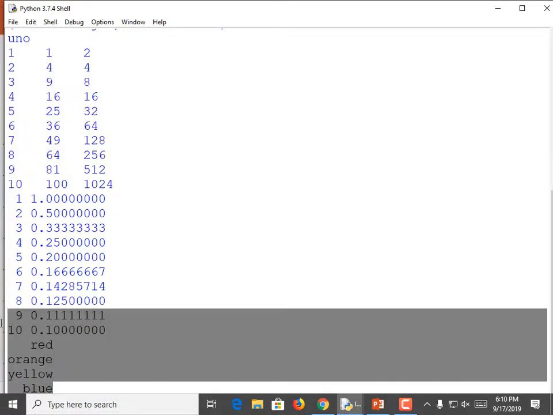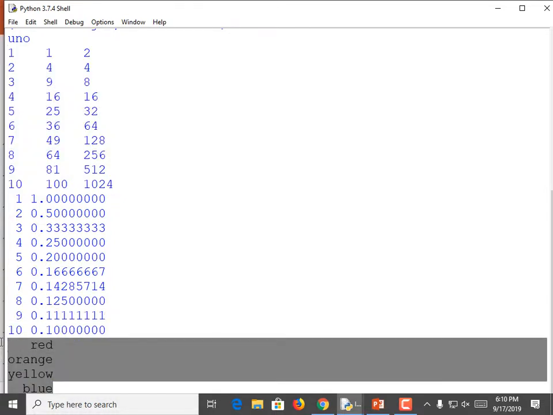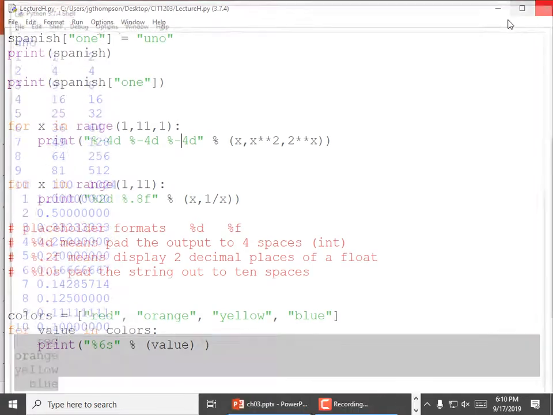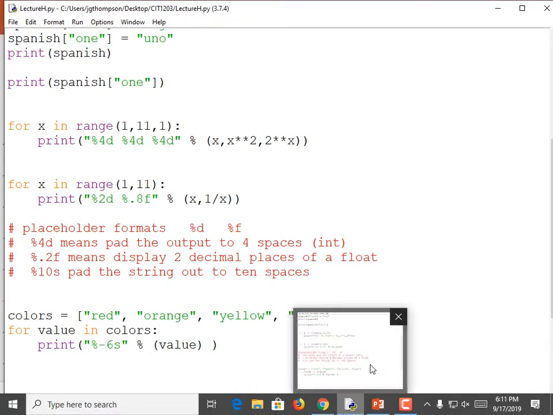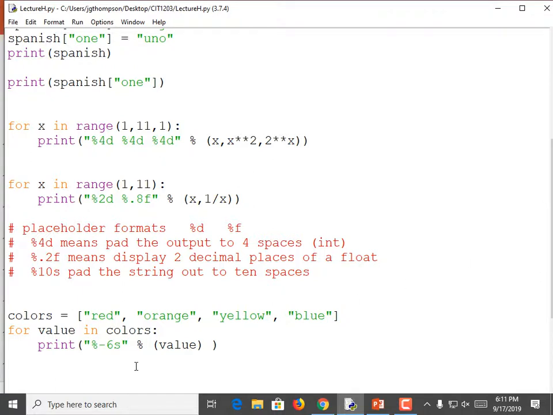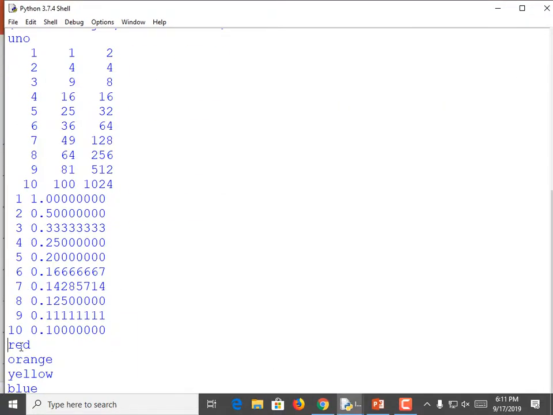But these words look kind of silly lined up on the right side. So we might want to push them to the left side. So I'm going to take those hyphens out because I like the numbers being on the right margin. But down here, I might kind of like them being on the left margin. And now they're lined up like that. And we can't really see that each one is 6 spaces wide, but they are.